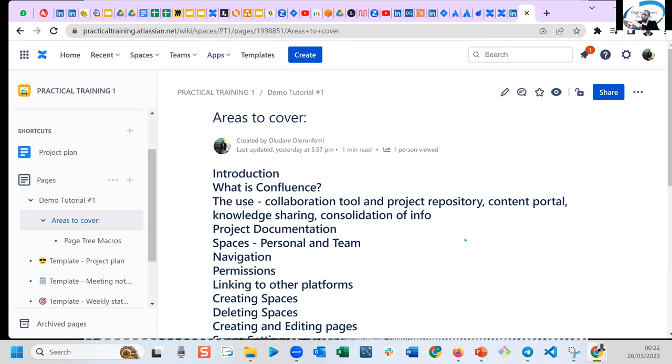So if you are talking of space, you say, okay, I want to say this filing cabinet represents my space. And then it has so many cabinets. Or you want to say this filing cabinet, assuming you want to even say it represents my project. And so it has layer 1. Layer 1 could be your first space. Layer 2 can be your second space. Layer 3 can be your third space.